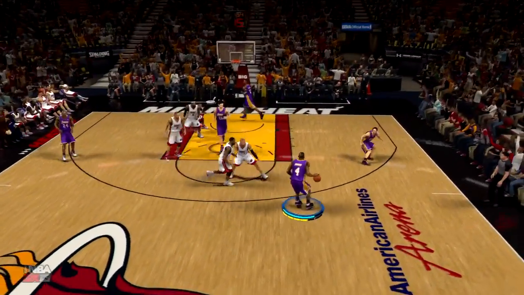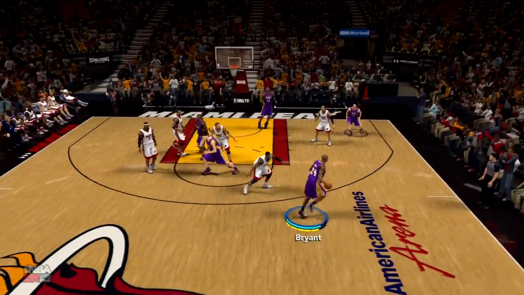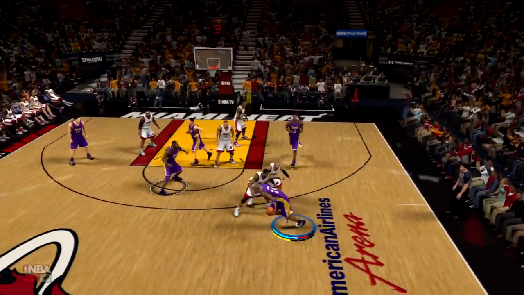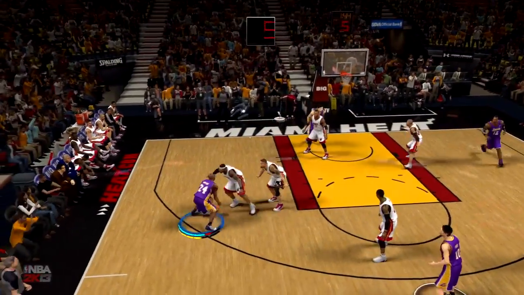If you're playing my player, you pass it to a teammate and he drives, he gets hit with that contact. You just know you're not going to get the assist. It's like you just wasted a possession. So I'm not too happy about that.